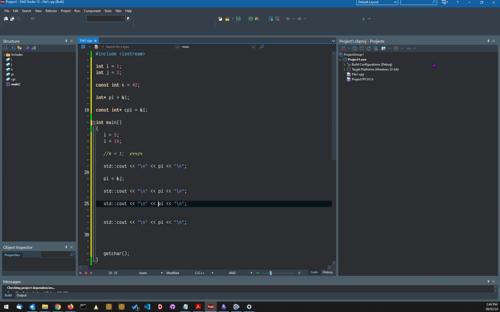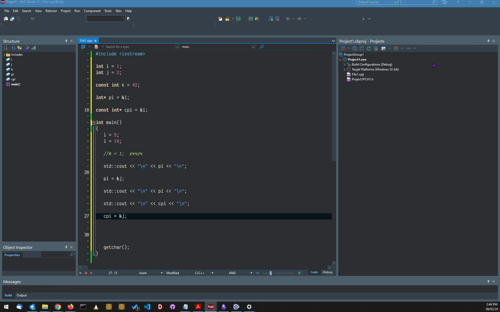We print out cpi. Well, we won't be able to do that. We try to change it and it won't work. cpi equal to the address of j. And Alt F9.